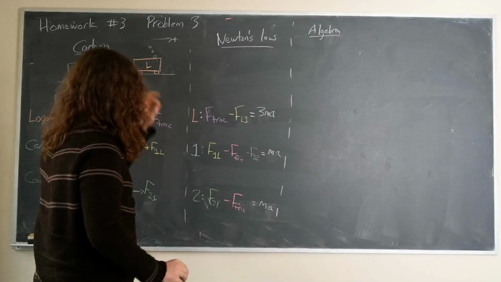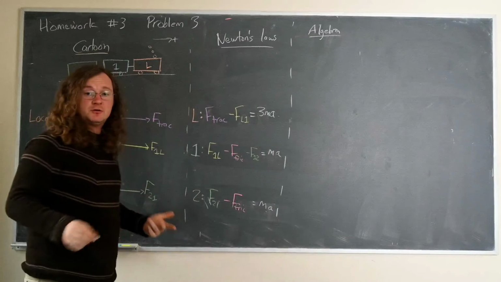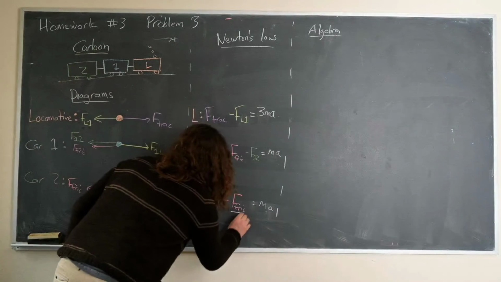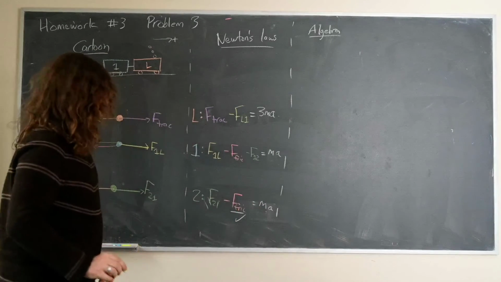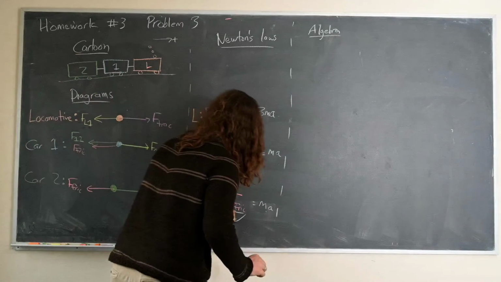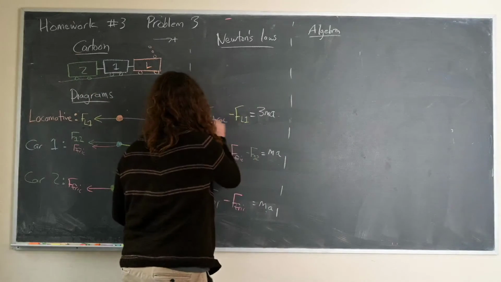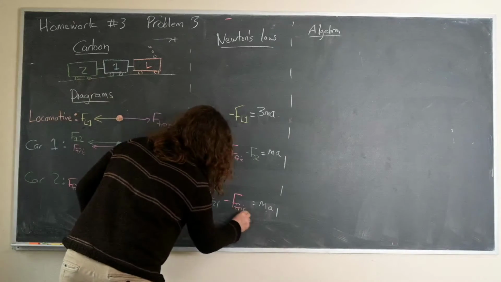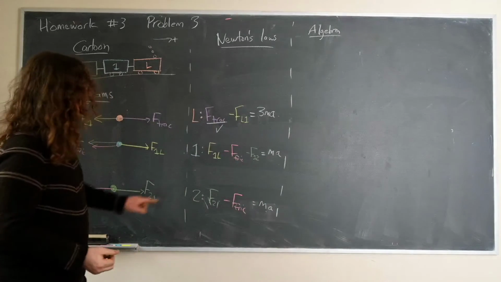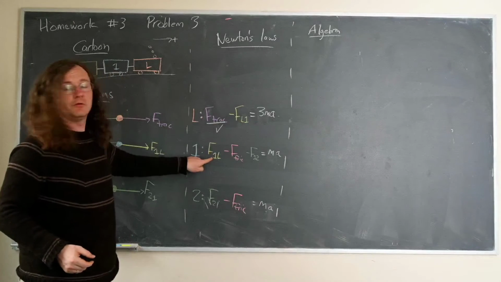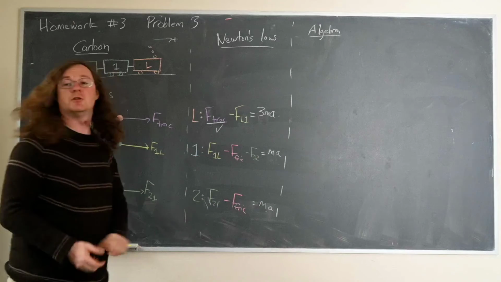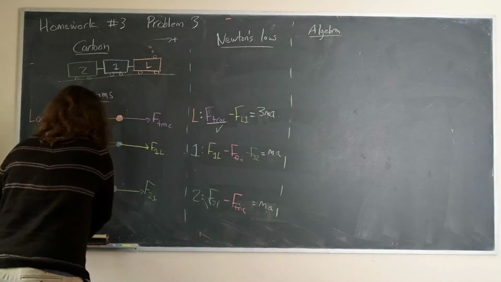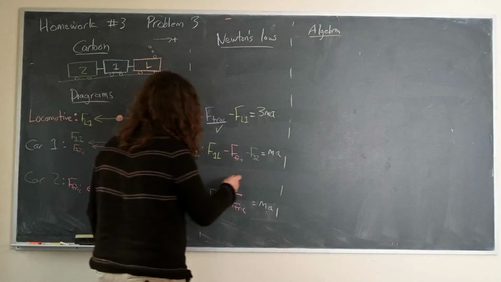All right, that's nice. So I'm here trying to figure out the force of friction. That's what I want. Or excuse me, no. The force of traction. That's what I want. But I have other unknowns in this problem too. I don't know the forces that the train cars exert on each other. But I know that they are equal.